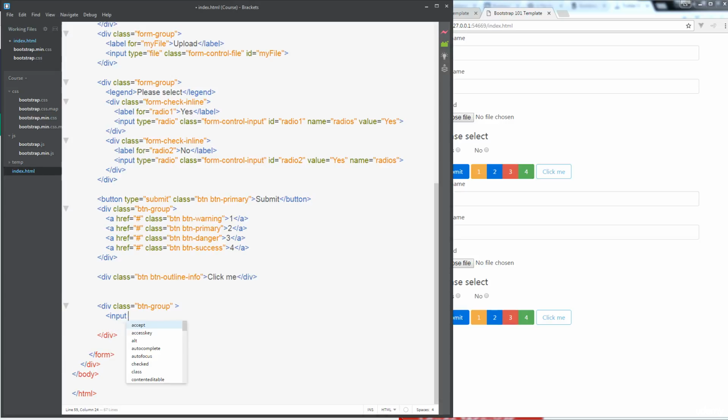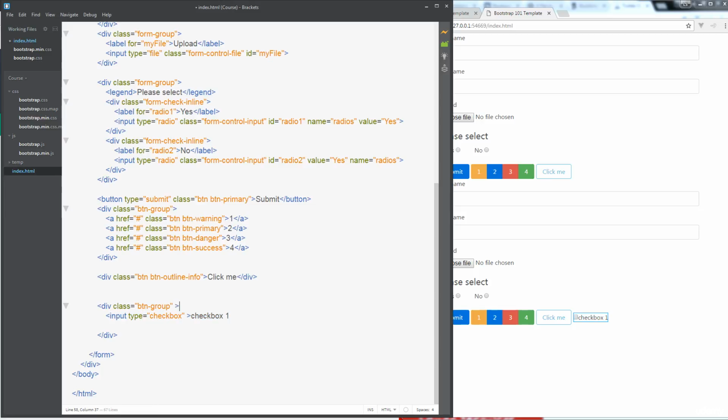So if you had a bunch of inputs here, and these are going to be checkboxes actually, so checkbox 1. I'm having a little bit of trouble spelling checkbox, I'm not sure why. So we've got this ability to create these really nice neat effects with checkboxes.